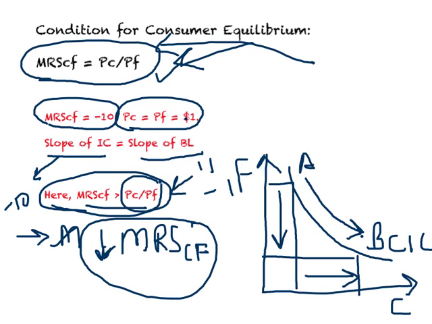Another way to look at this is the following. When you compare these two, what you find is the relative price of clothing must be somewhat cheaper. And if you are at point A, what is happening is you are relatively consuming less clothing, and we know from economic theory, when price is lower, we should buy more of it, and that's what the consumers need to do. And this is how the country will attain equilibrium.